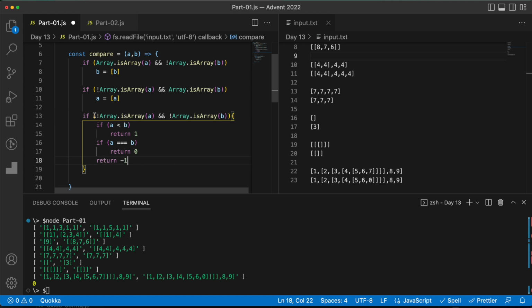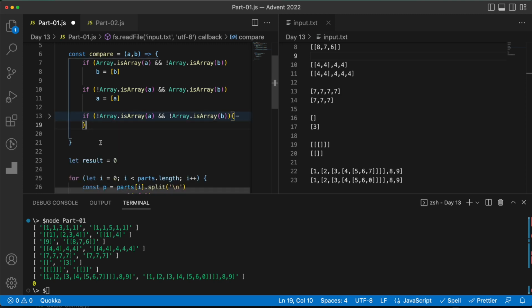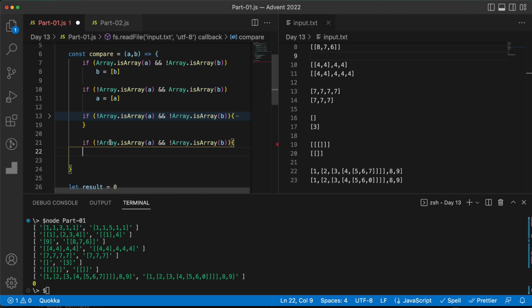So these are our cases. There is one more if, and that is if they are both arrays. If they are both arrays, then we should recursively loop through them.